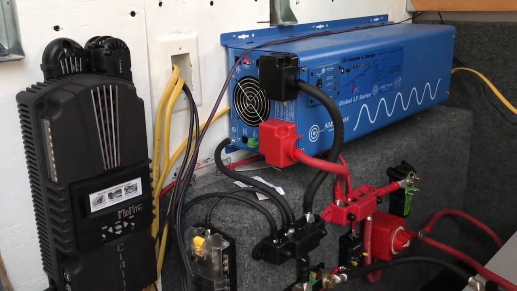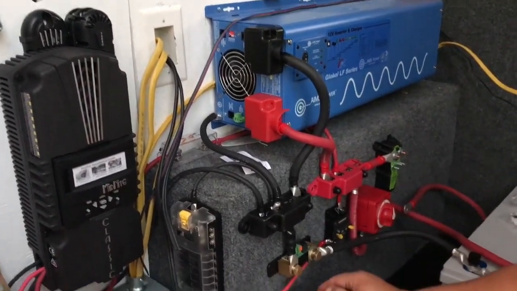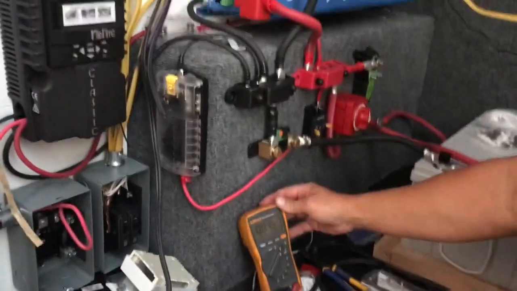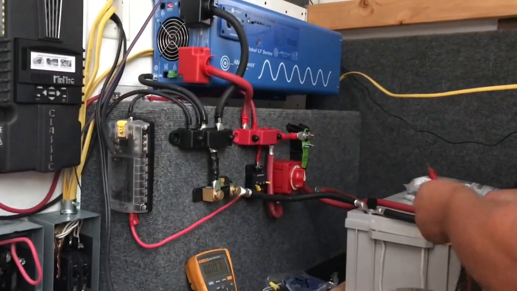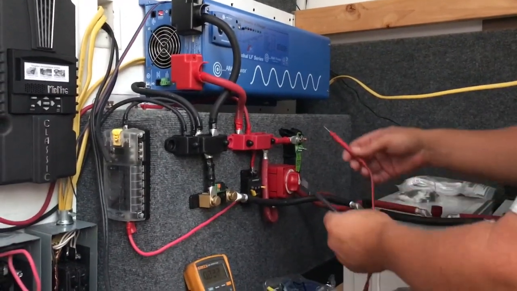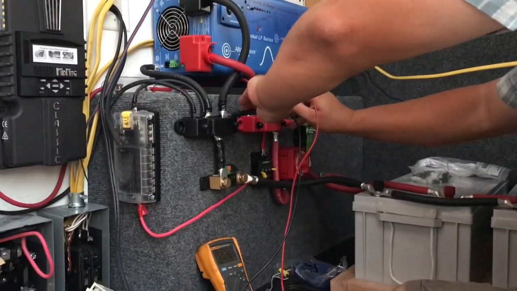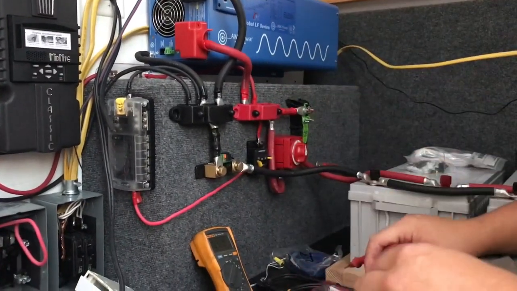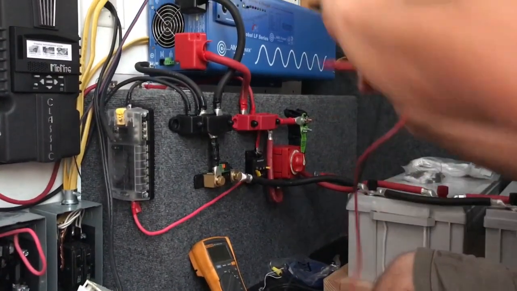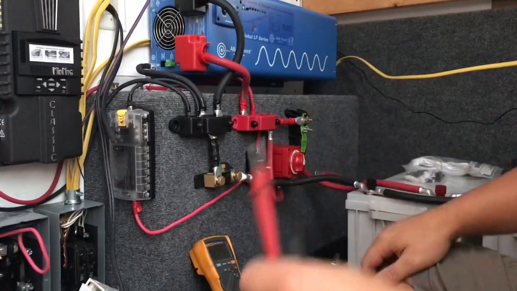So the Frankenstein switch is on. You see that thing there? We have 13.2 volts at the battery. And let's see, up here 13.26 volts at the bus bars. 13.26 volts at the inverter.